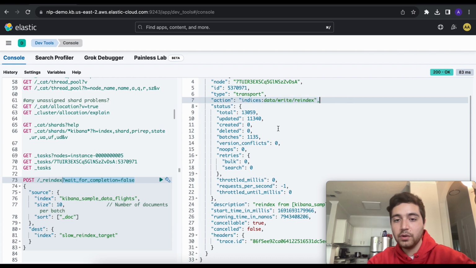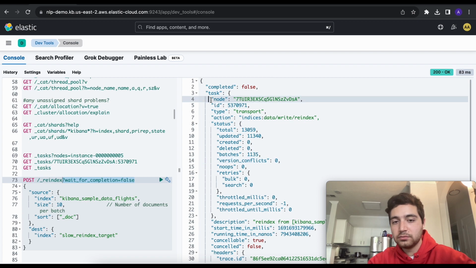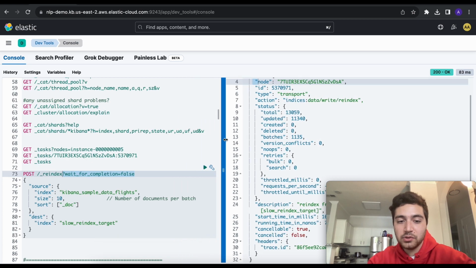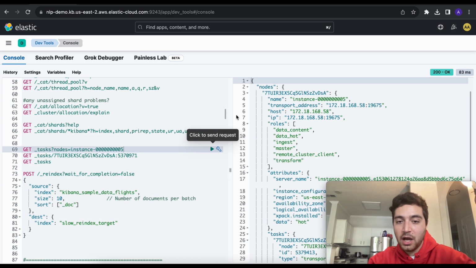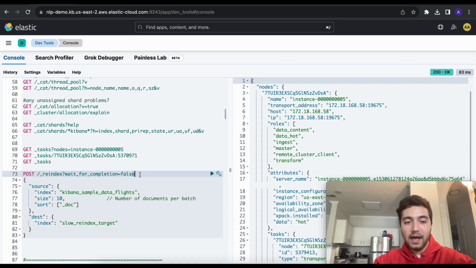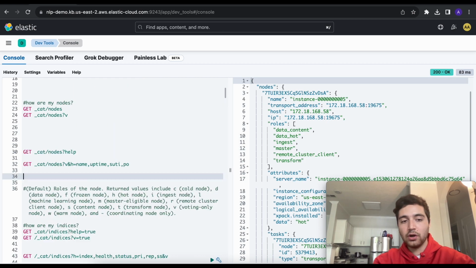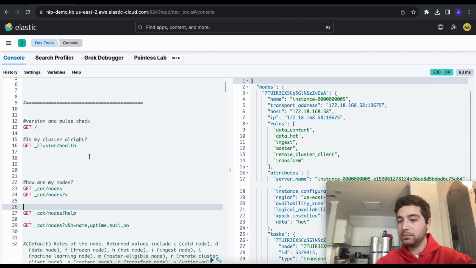What action is it doing? How close is it to being done? Give me more information about it, as opposed to just, oh, I'm working on it. And you can also filter it by node. So what node is performing the task? What tasks have it completed before? Stuff like that. So yeah, those are the quick and dirty commands that will hopefully be useful to you in your cluster.